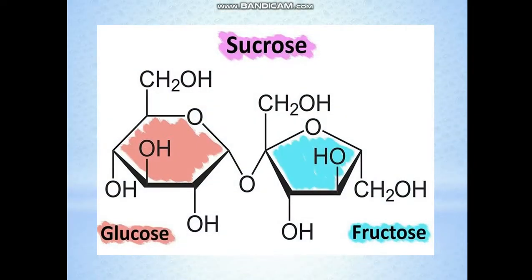Okay, now coming on to sucrose. Sucrose is a disaccharide. I just want to make you understand how it actually forms the bond. Disaccharide sucrose is made up of glucose and fructose. Here you can see the diagram of glucose, the structure. Oxygen present, first carbon, second carbon, third, fourth, fifth and sixth carbon here. Similarly, if you see this fructose, first carbon is this one, second, third, fourth, fifth and sixth carbon.